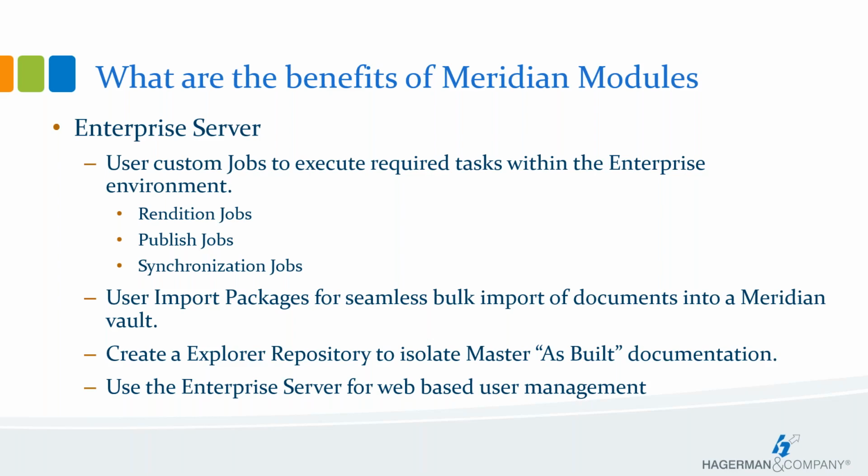I'll talk about the Explorer repository again. The biggest key that I've seen with that is you can isolate master or as-built documentation versus preliminary design work. So this ties into the APW stuff. And then another nice component is you can use the enterprise server for web-based user management. So you don't have to log into a server. You don't have to have access to the Meridian server to add or remove users. Those can be done in the web-based application called the Enterprise Admin Tool. So once again, just an overview quickly of some of the benefits of using the enterprise server.